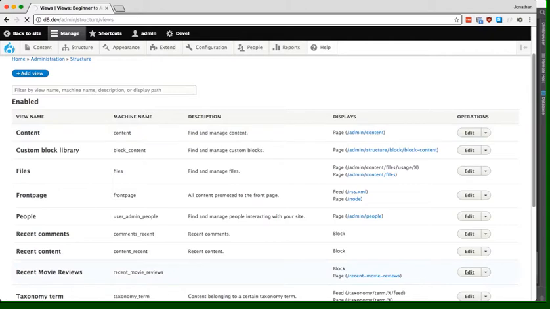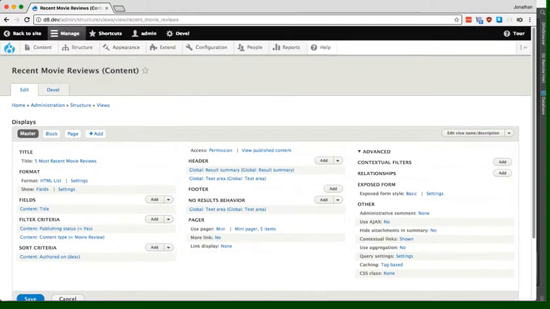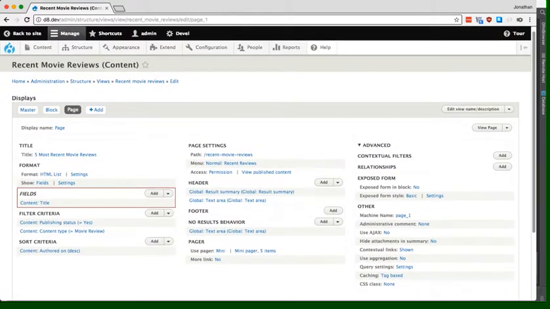So I'm going to edit my recent movie reviews. And nothing overridden here. Let's go back to the page display. Hopefully I didn't mess this up. Yes, so now I can tell that the fields for the page display are overridden because of that nice red border.